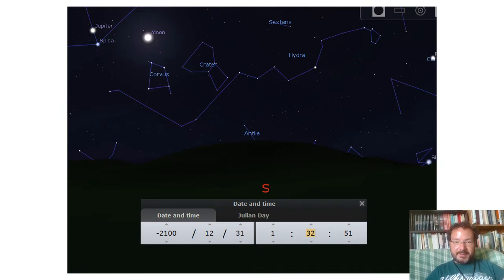And here, at about 1:30 in the morning, you see that Sirius is setting. There's the moon up there. But what Stellarium allows you to do, and this is why it's such a good program as opposed to other ones, is that because it was designed by archaeoastronomers, they put in the locations and the rising and setting points of important astronomical days.